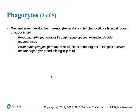Macrophages, we've already mentioned. Monocytes are immature macrophages. They can also become several other cell types, but most of them in the body will actually mature into macrophages, which digest potential cell debris and potential foreign invaders. You have macrophages throughout tissues all over your body. You have some that are free macrophages that just wander throughout different tissues, throughout the blood, gobbling up anything that might be foreign or might be old and need to be recycled.